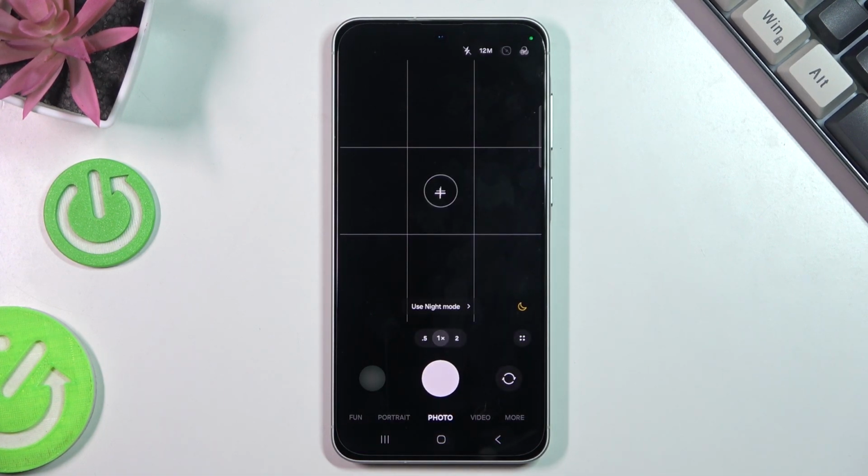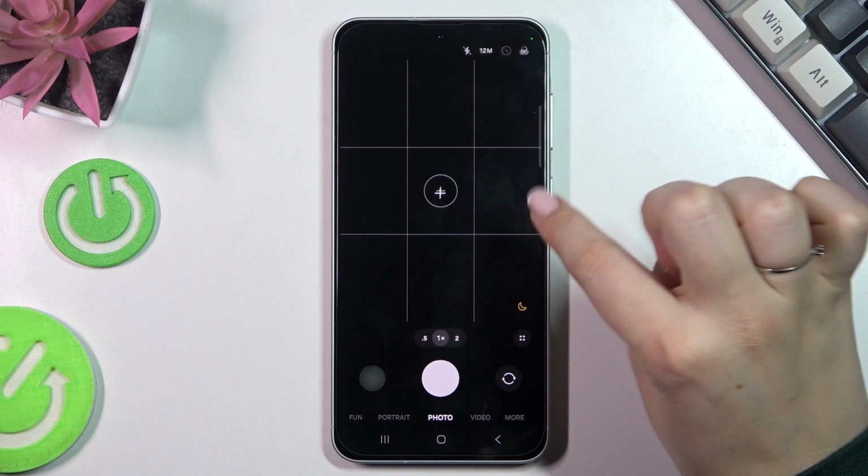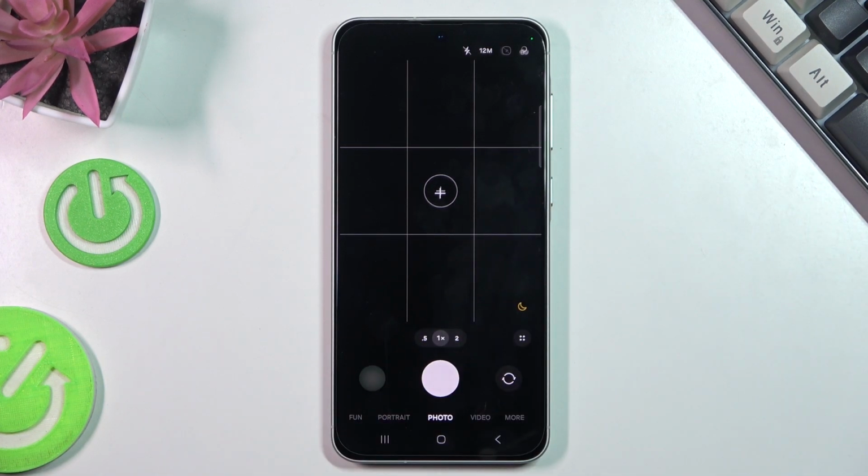So let's begin with opening the camera app. Currently we are in the standard photo mode, however it does not really matter, you can be on whichever mode you want to. What is more, I just wanted to draw attention to the grid lines. I've applied them before I've started recording because I'd like to show you a visual evidence that the reset option will work. So the grid lines and the leveler should disappear.